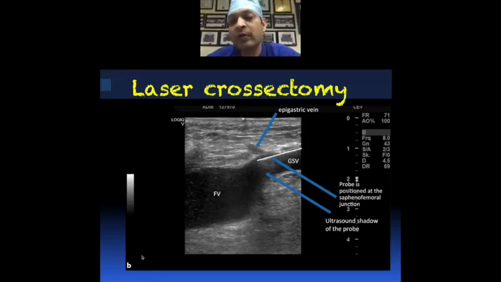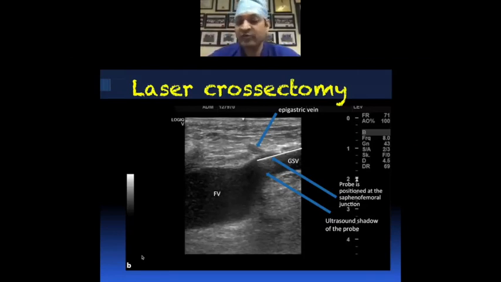The follow-up of laser crossectomy is only around 2 years now in the literature, and they showed the recurrence rate is not higher, actually it's much lower than the laser, because you don't get a recurrence in the anterior accessory saphenous vein. Now, the drawback of laser crossectomy is you need to be really perfect in ultrasound. You need to be really good at giving tumescent anesthesia, and there will be a small risk of causing a deep vein thrombosis. So that's why you have to be very careful in what you are doing.